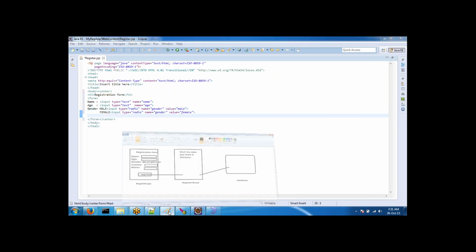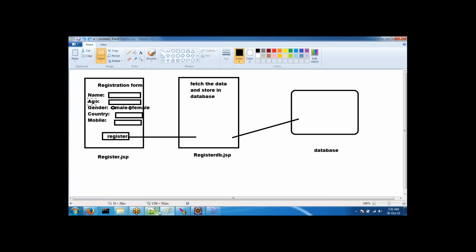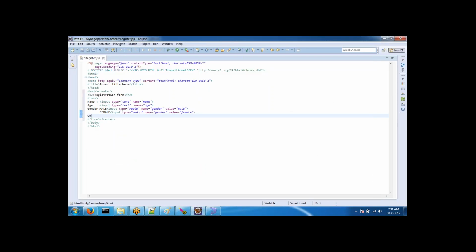And afterwards we have country and mobile. So country I want to take drop down kind of thing. So for that I am writing select. Select name is equal to country, and I'm giving here option, option close.